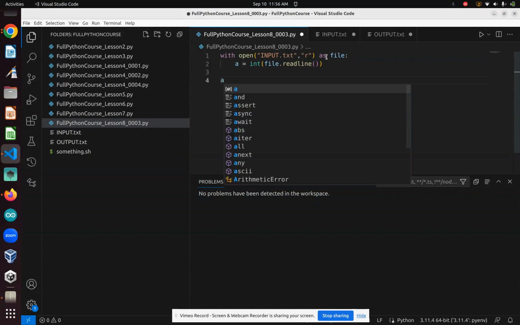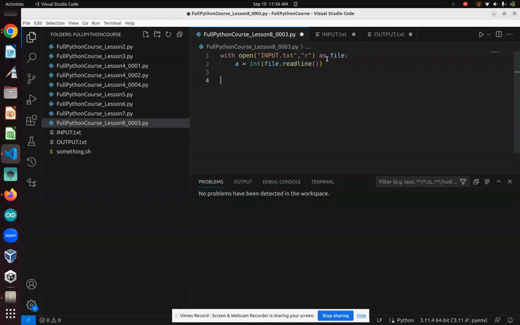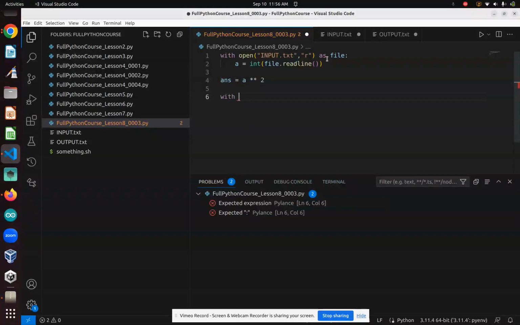Okay, there we go. So A is going to be our number. Now, we want to make the number squared. So how do we do that? Let's just make a variable answer, which is going to be ants, which is just going to be the answer. And we're just going to do A, then two of these things. That's going to do a square. That's just going to do a power, and then 2. So a to the power of 2.